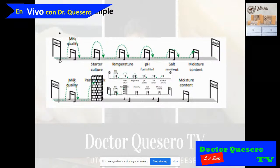Cross-contamination. Because we're making cheese at home, we're using our kitchen to make food. And the kitchen might be contaminated with the food or with the stuff that we use to make our own food. So if we're going to make cheese for sale, we have to guarantee that our kitchen is sanitized. What do you have to do? We have to sanitize the kitchen first. Before we even start making cheese, we have to sanitize everything.